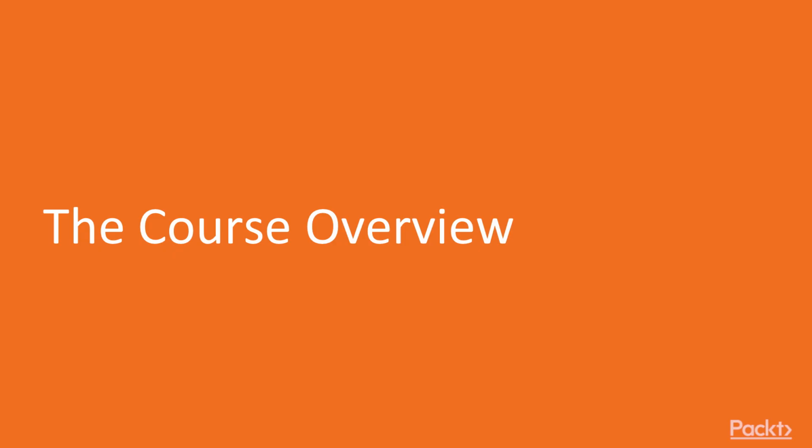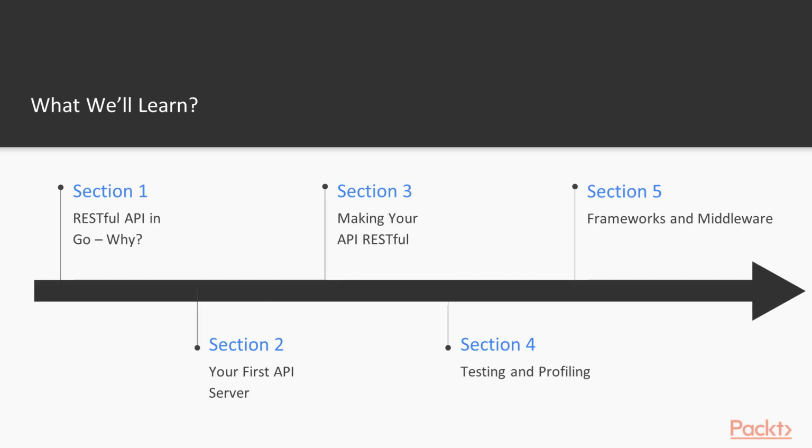Before we begin, let me tell you what is the goal of this course and what you will need to complete it. In this course we are going to build a RESTful API with Go. This course is divided into 5 sections, each of which builds upon the previous one. Therefore, I suggest that you watch them in order, especially if you are just starting your journey with Go. However, if you only need information about a particular topic, feel free to jump around. You can always go back to fill in the gaps when needed.